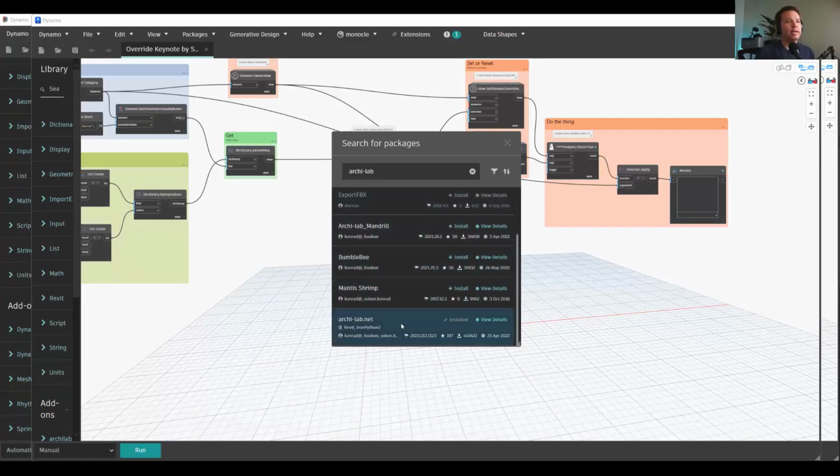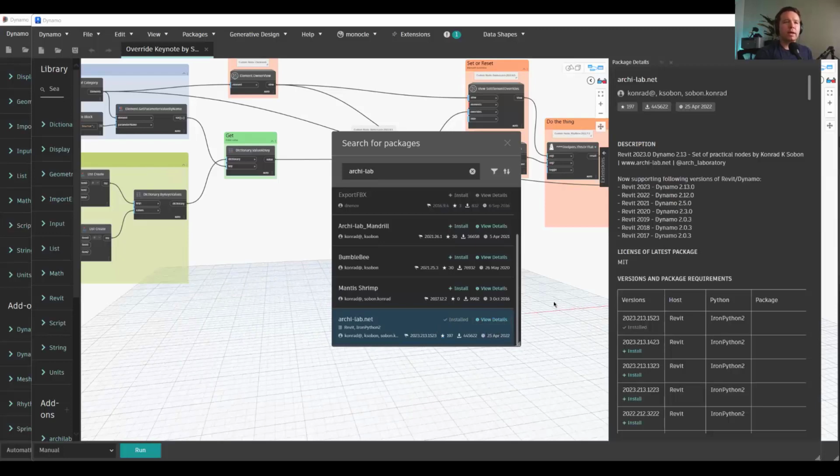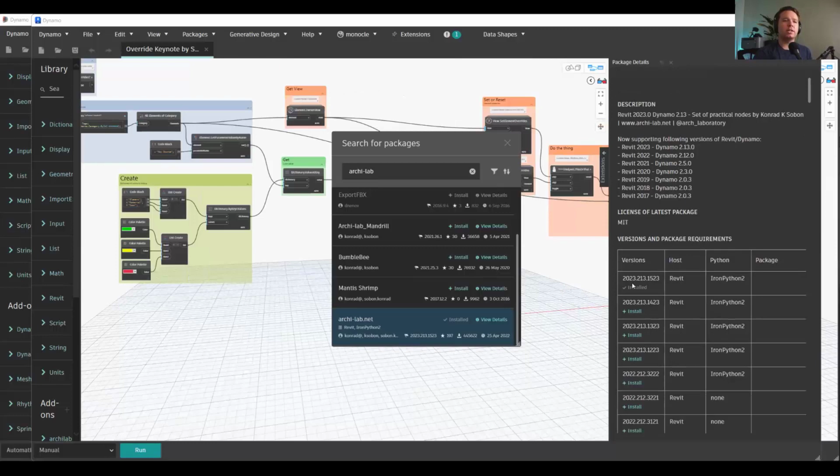So for his package, you don't just click install if you're in a Revit version. Managing plugins for Revit versions is really easy because each plugin lives on its own. Dynamo packages, we have no way to ship several different versions. So Conrad decided to do this a different way, which some might not agree with, but it works if you know the logic.